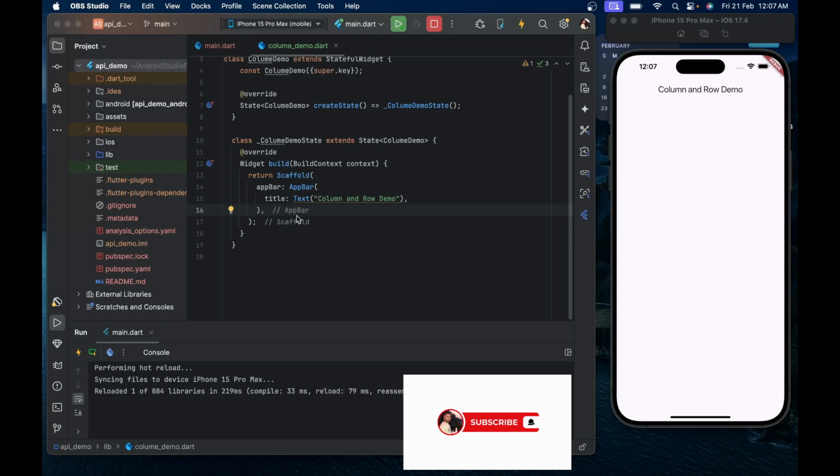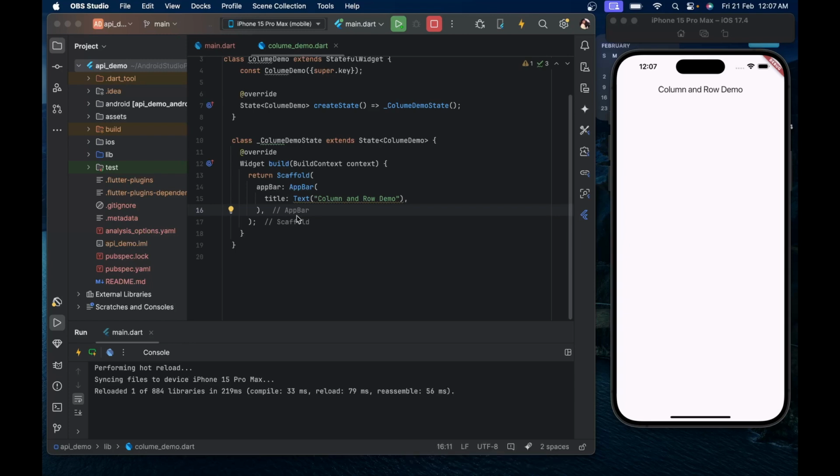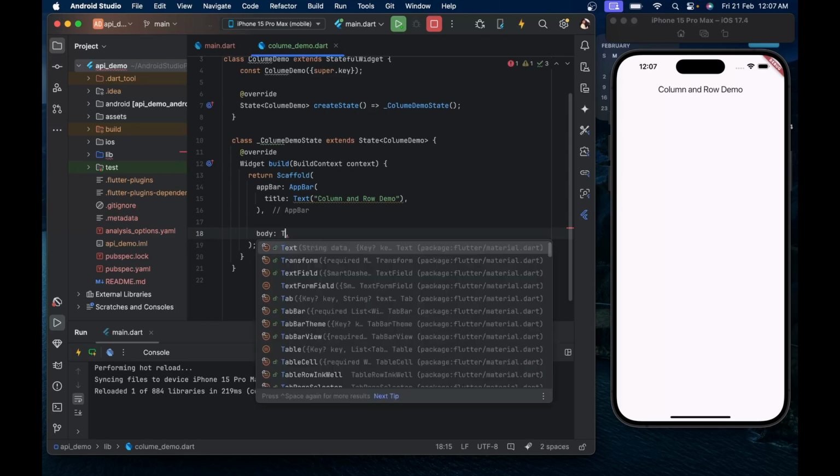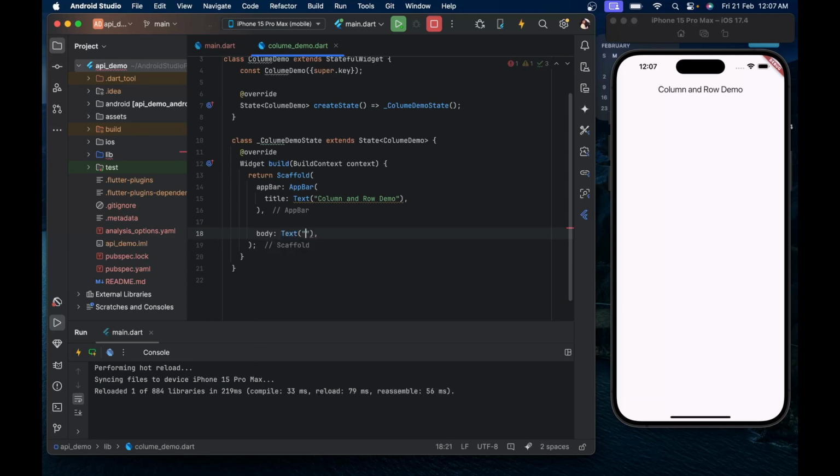In today's video we will discuss the concept of column and row, and also why we use these types of widgets. Before discussing the concept further, first of all we will paint a text on the screen view like this. In column I will present a text like text 1. Now you can see we have one text represented on the screen.